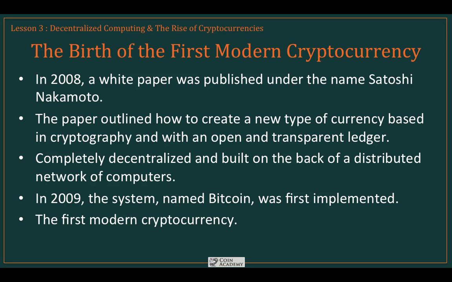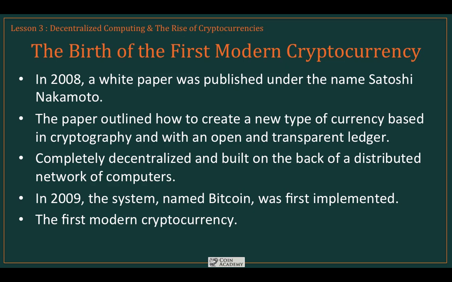From the early cryptography in 1500 BC through the rise of transparent ledgers in the late 19th century, through the movement for decentralization that really got a great boost in the 1970s, on the back of the distributed network of computers that developed out of the rise of Napster. Bitcoin built on all of these systems and brought them all together for the very first time into a harmonious whole that was sustainable and was viable.